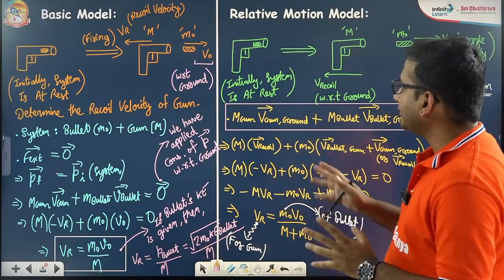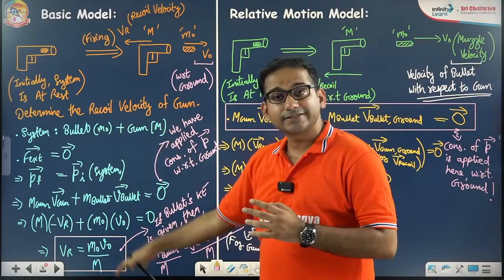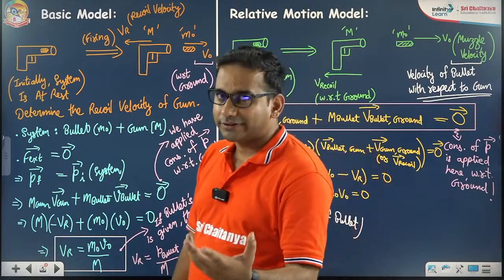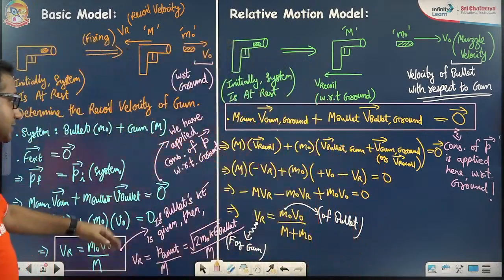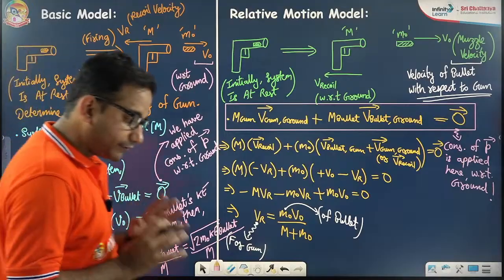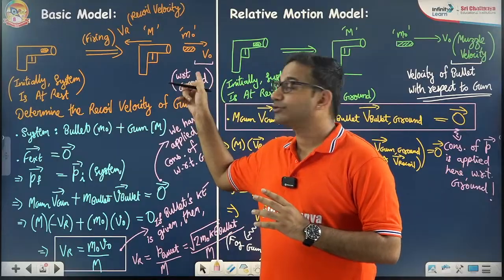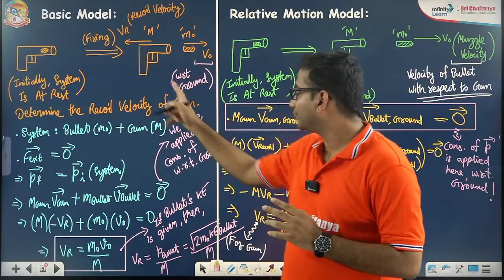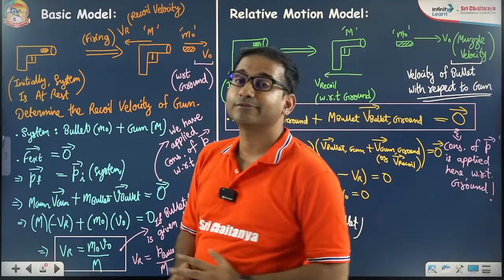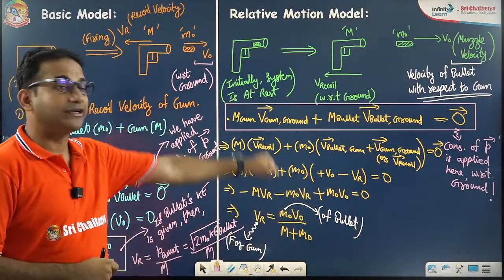Okay. So see, the first phase of discussion we have already discussed yesterday. I'm re-emphasizing the things. I hope this discussion is entirely clear to you, in which once again the given velocities are with respect to ground, the asked velocities are with respect to ground, and hence you have applied the conservation of linear momentum with respect to ground. Now the story 2.